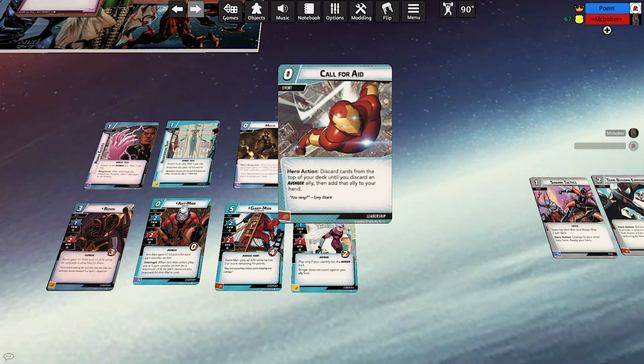I don't think this is a card I would ever play. The only thing I can think of is that Spider Woman deck with leadership and 4-player, where you're trying to find your Maria Hill over and over again as fast as you possibly can. Well, this wouldn't even work with Maria Hill because it only looks for an Avenger ally. Yeah, no, see, I need to read cards.